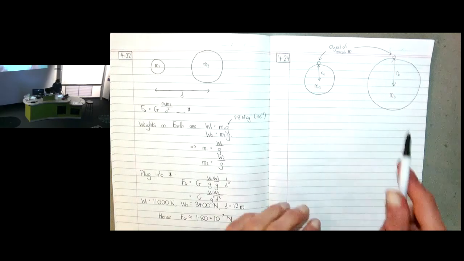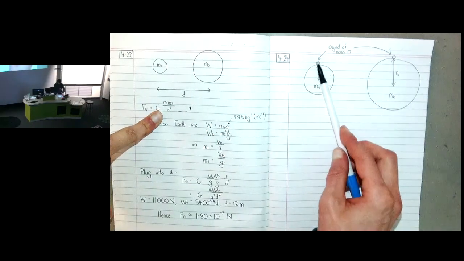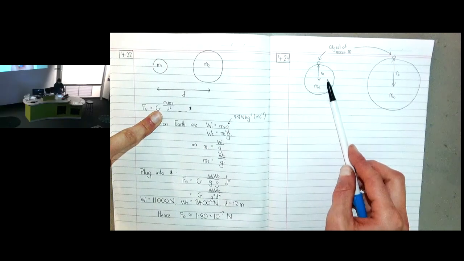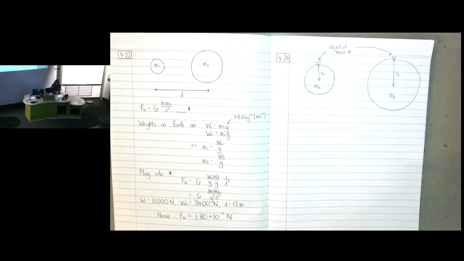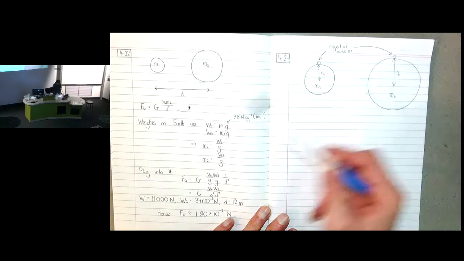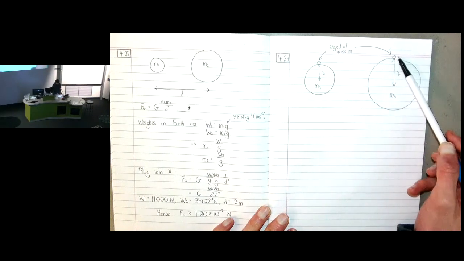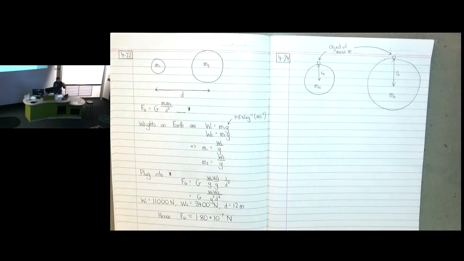Now, we have a formula, Newton's universal law of gravitation, which we could use to figure out the weight, or the gravitational force, between this object and this planet here, and similarly here. So what I reckon would be a good thing to do would be to use this equation to obtain an expression for the weight of this object on planet A and for the weight of the object on planet B, because according to the question, those two weights are equal. So we can probably then get an equation which we could solve for what the question is asking us for.